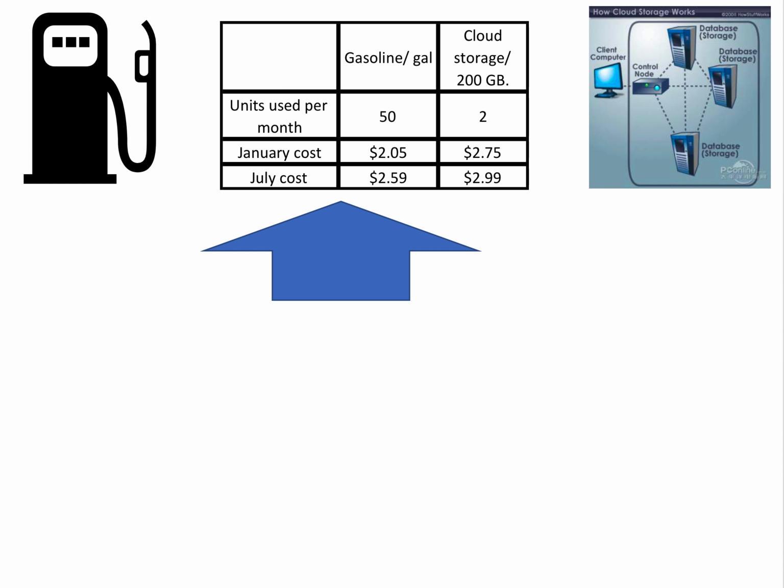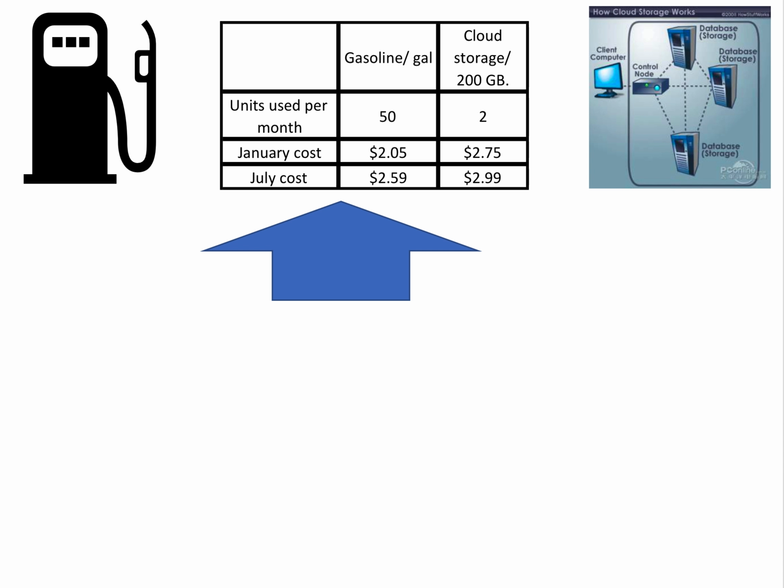Now, let's take another look at some computations that we need to make. So this time we're going to compare two different products. We're going to say these are the only two products that this particular country makes. Okay. And so what we want to do is see how things are changing. And we're only going to look at a 6-month period of time. And specifically, we're looking at the January cost and then the July cost. And again, these are just made up numbers, but they give you an idea.